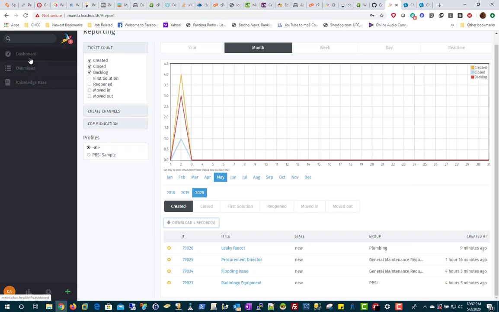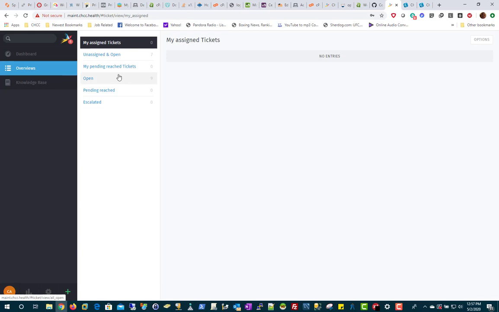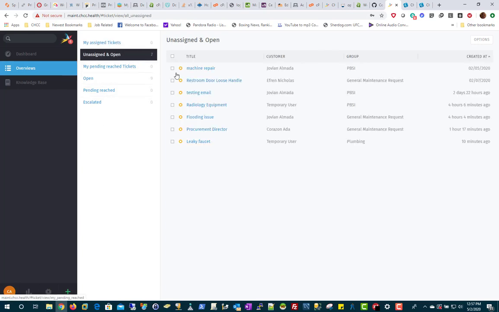But in addition to all of that, as the super user ticketing, you get the option where you can review all of the tickets that are coming in. So it doesn't matter if it's PBSI or if it's general maintenance or plumbing. You become the super user of this, and you can route them accordingly.